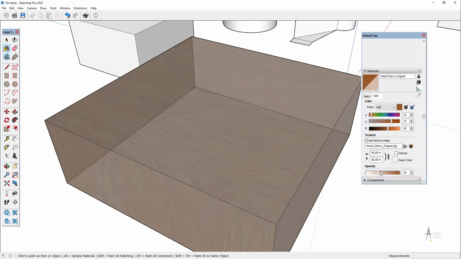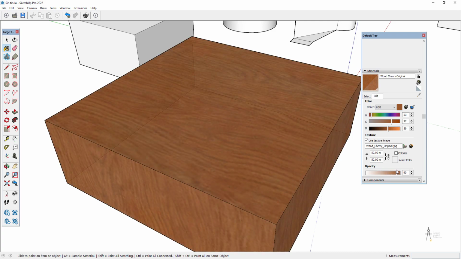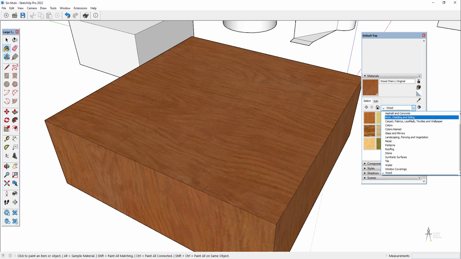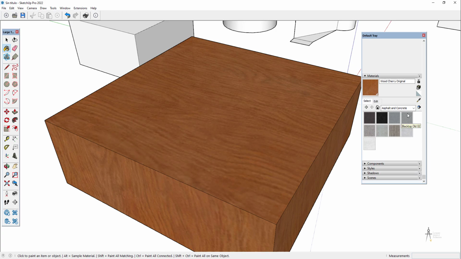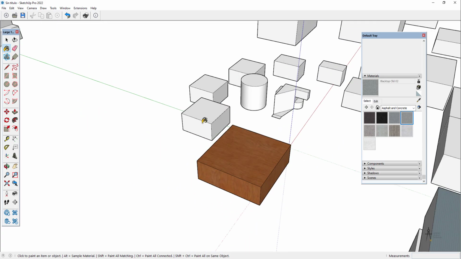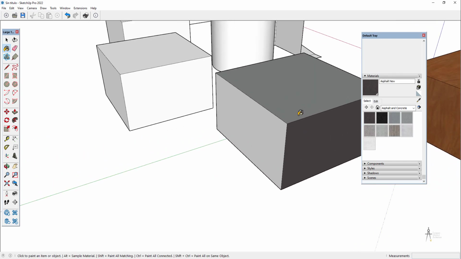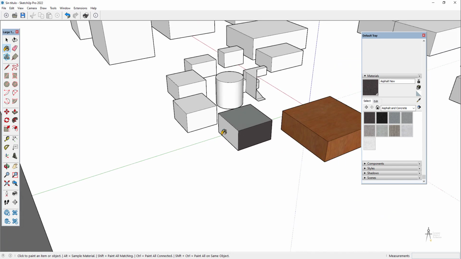So anyway, you've got all these options within the materials. Once you select a material, you've got a range of options, and apart from those options, for example asphalt, I can change.